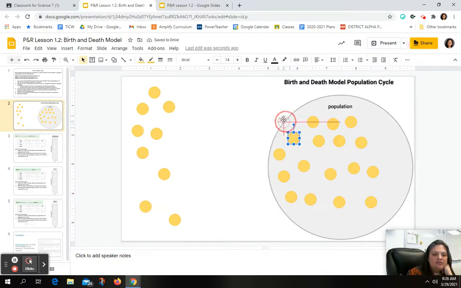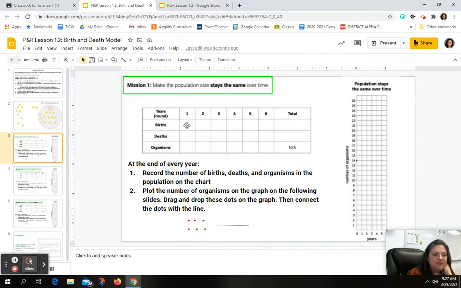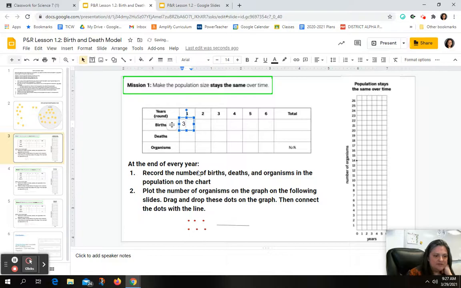And then I'm going to make 2 die. So that leaves me with 1, 2, 3, 4, 5, 6, 7, 8, 9, 10, 11, 12, 13, 14, 15. So on here, I had 3 births, 2 deaths, and I ended with 15.